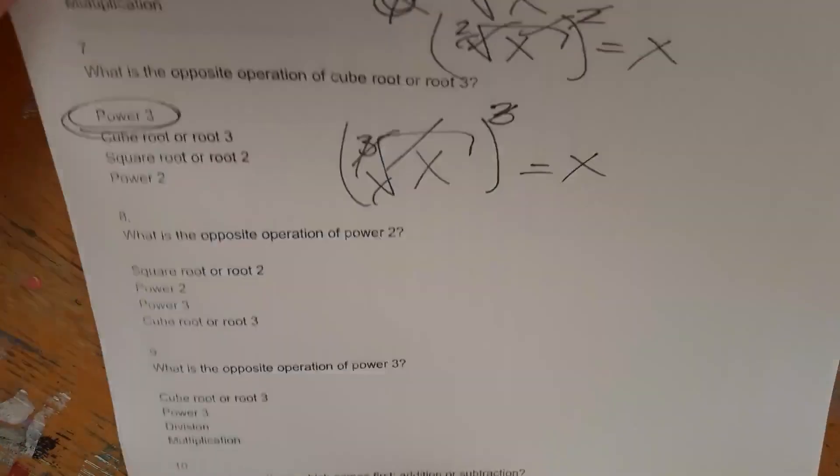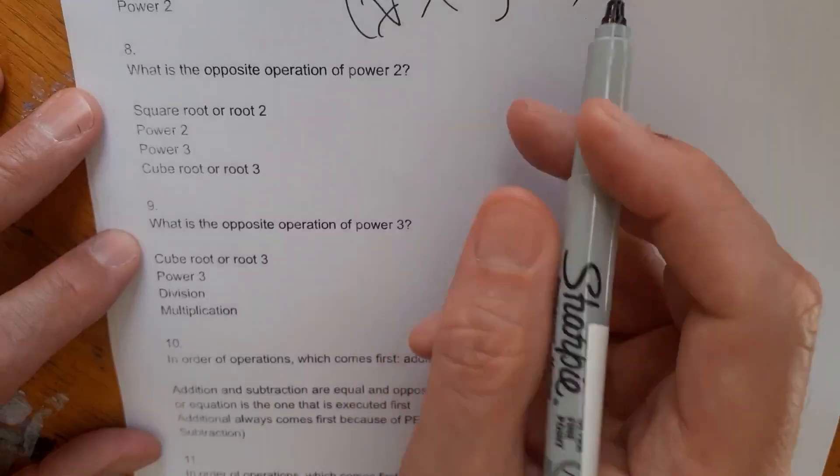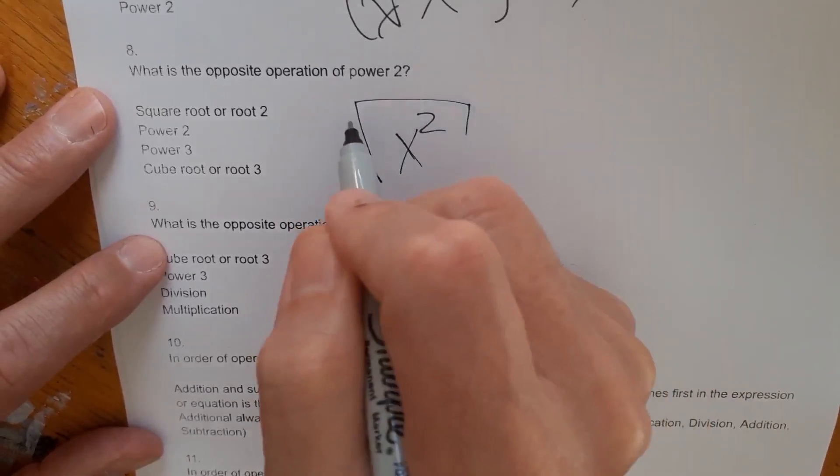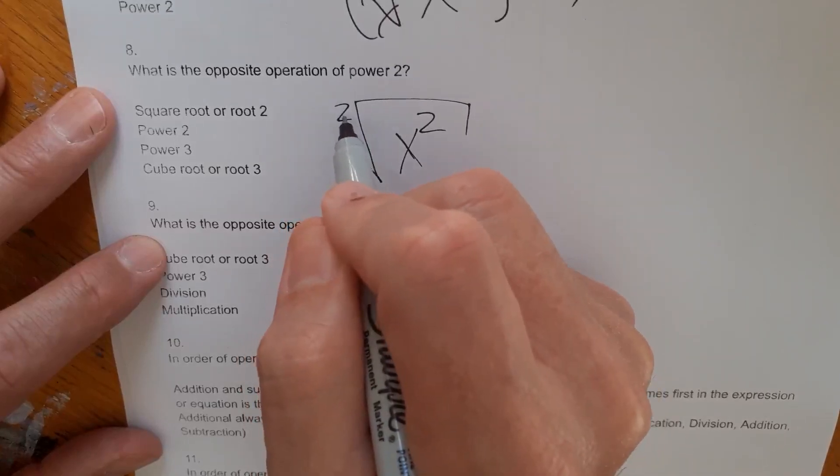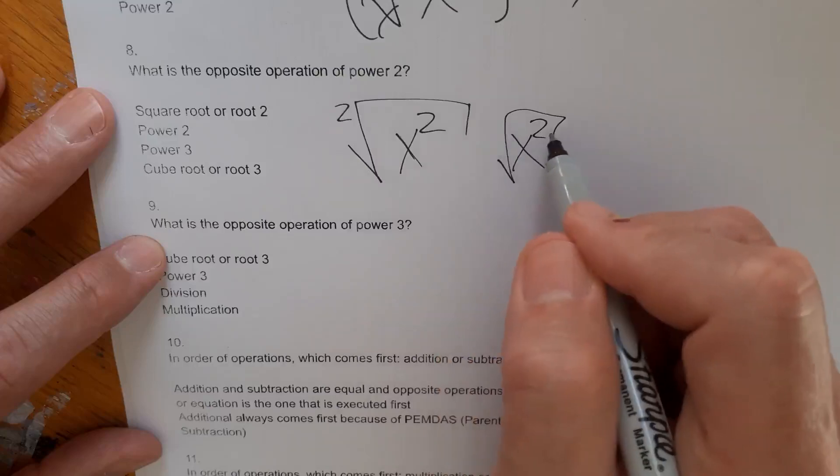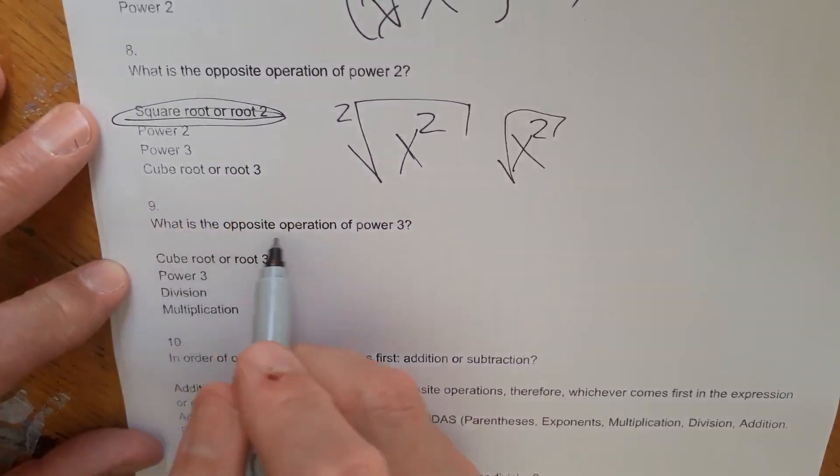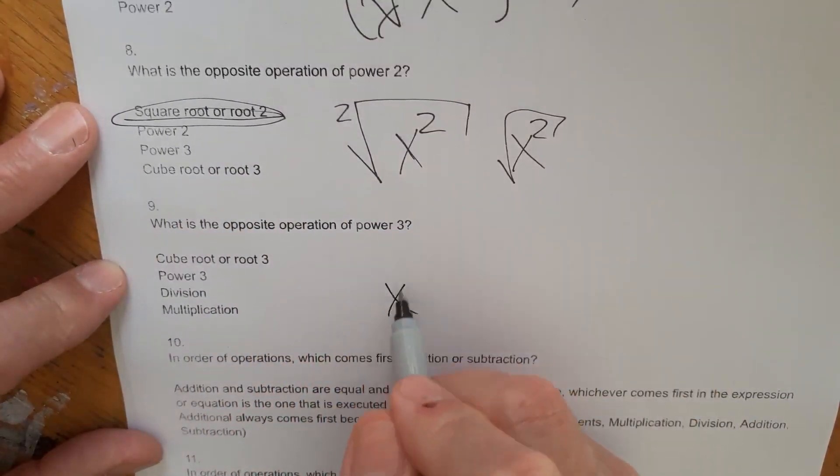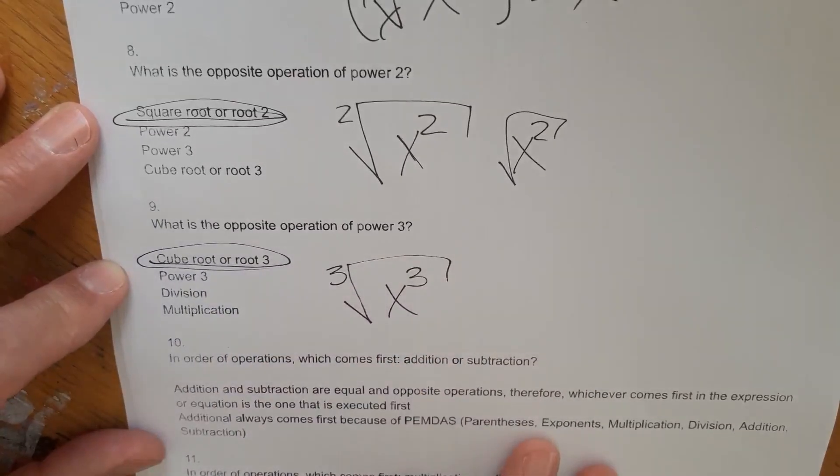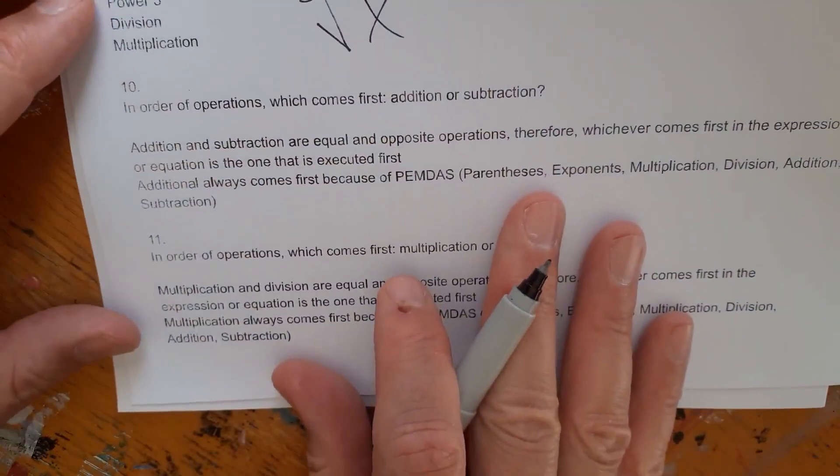I see where they're headed with this. It got more complicated pretty quickly here. What's the opposite operation of a power two? So if you've got an x to the power two, the opposite is a root two. And you don't have to put the two out here. You can just leave it blank and we'll know that by default it's a two root. So a two root reverses a power two. Square root or root two. The opposite operation of a power three. So x cubed. If you want to reverse that, we're going to take a cubed root. So a cubed root or root three or three root. You can kind of say it in different ways there.